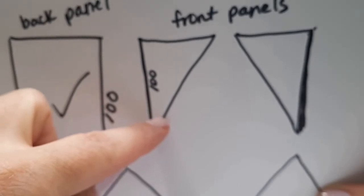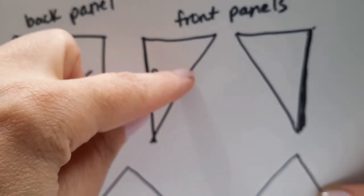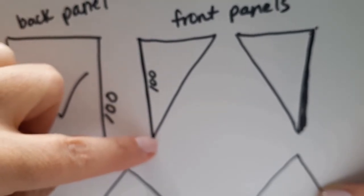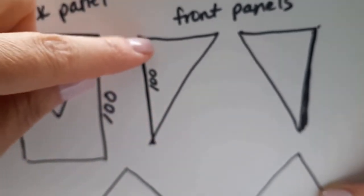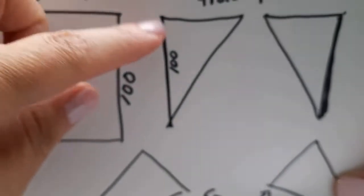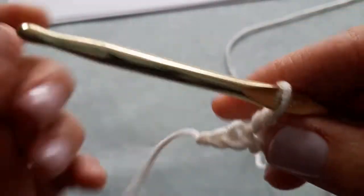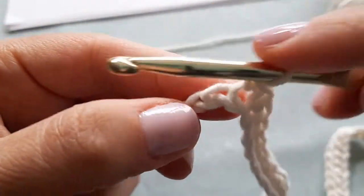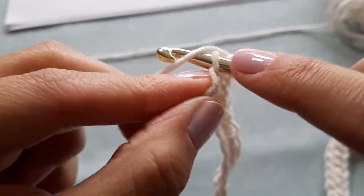So eventually, as we increase our number of rows, the ends will stop here. So what we're going to do is decrease. That means we're going to bring 2 stitches together, which will now give us 98 stitches. And that's what we're going to do every time we come down to this end here. So what's going to happen with the last 2 stitches is that you will insert your hook into the next stitch as usual.